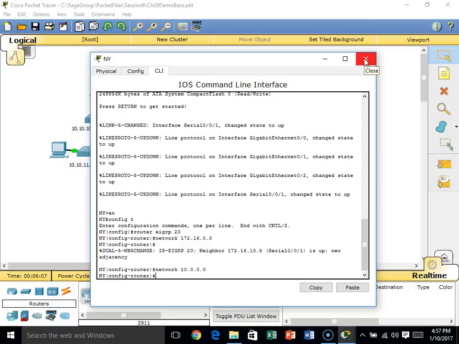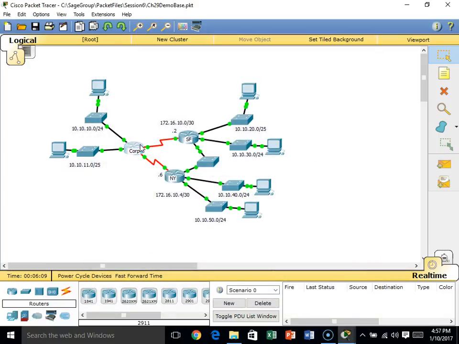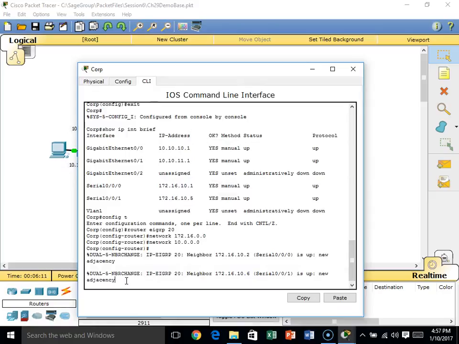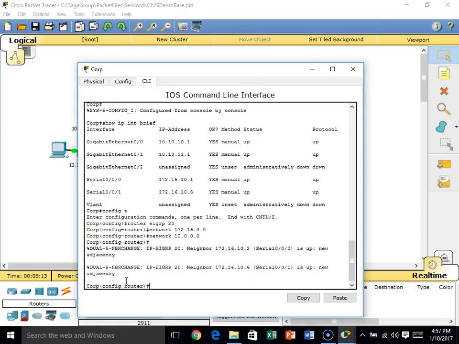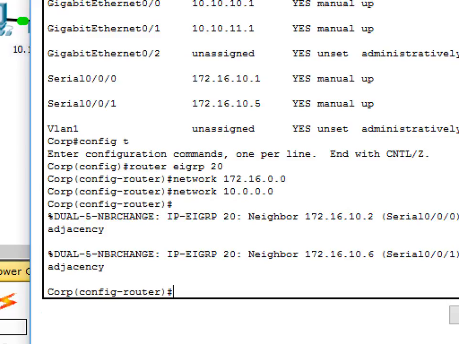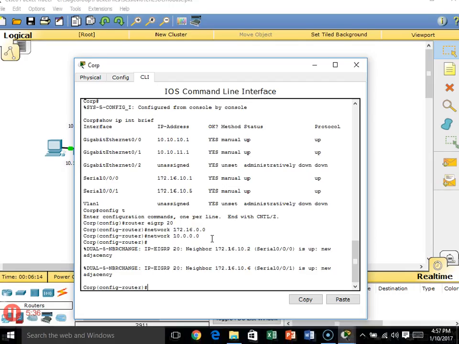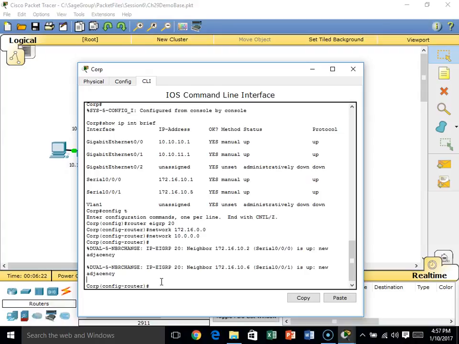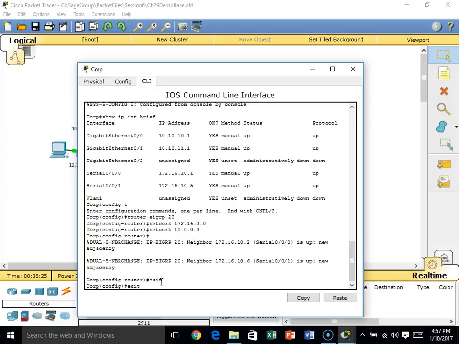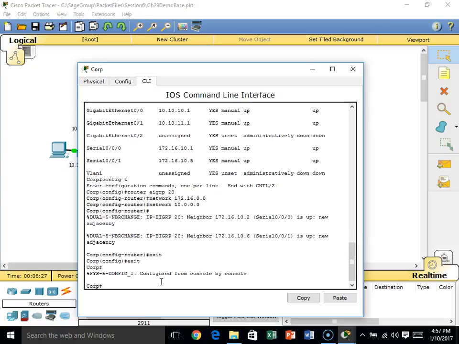I'm just going to try to go through it the same way that he's got it in the book. We're going to go to the corp router here. That's the problem with this thing. Oh, I can get out. I can't use Control Z because that's what I did with the zoom. So, show ip route.